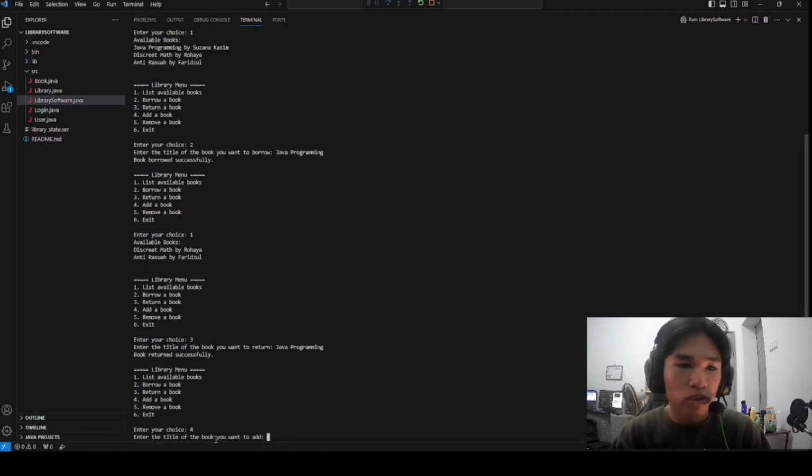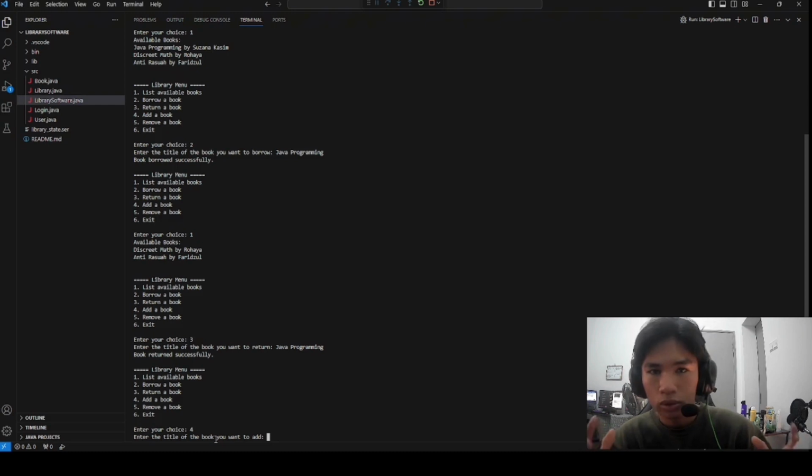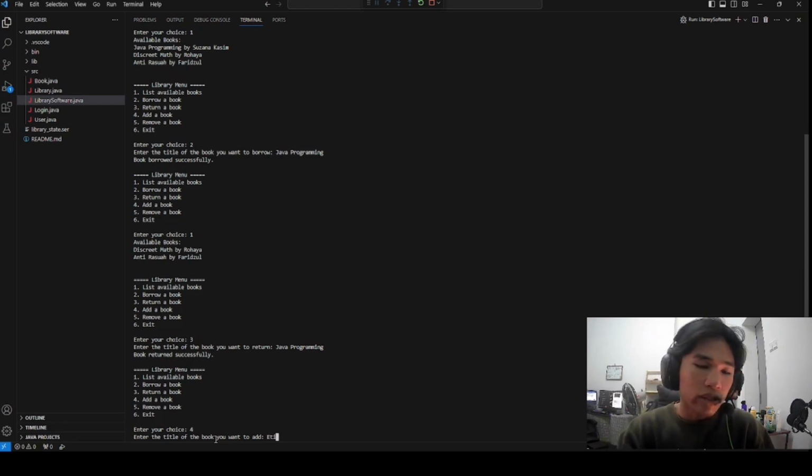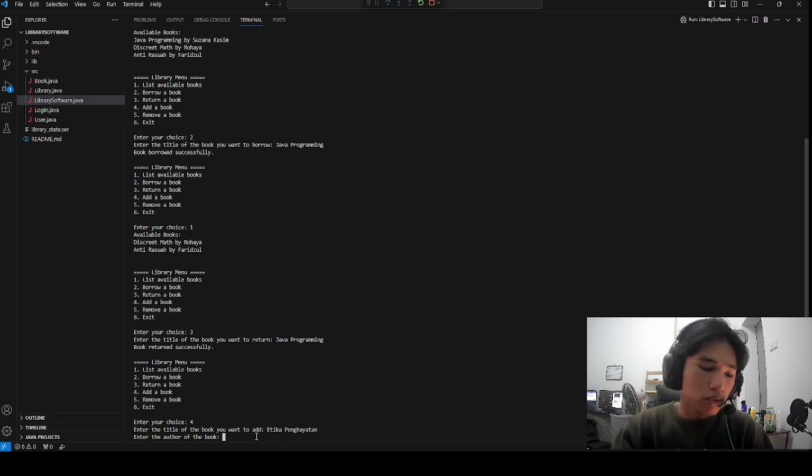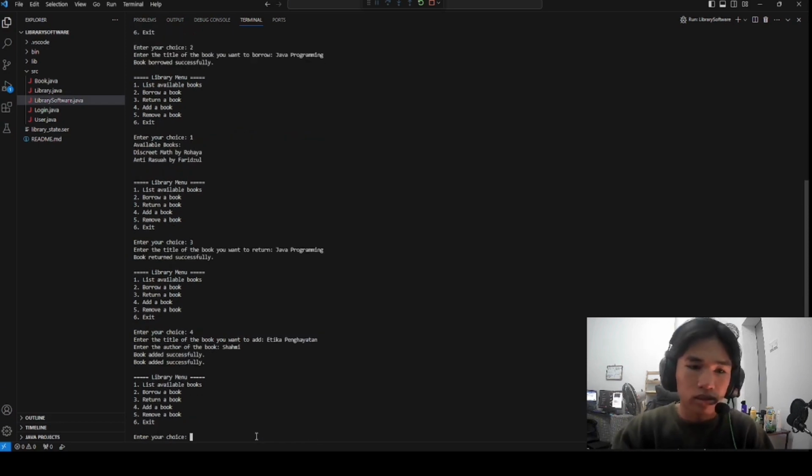For number 4, add a book. So in this coding, you need to input two things, which is the title of the book, for example, I will say Etika Penghayatan, and the author of the book is Syahmi.